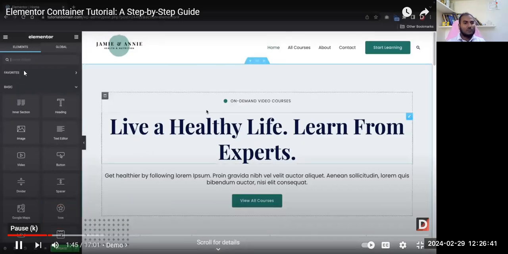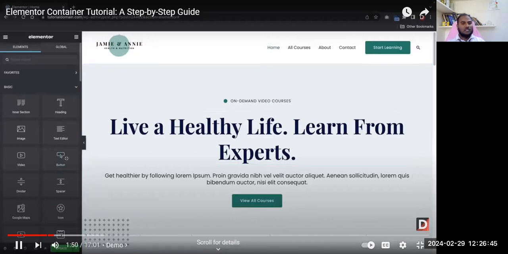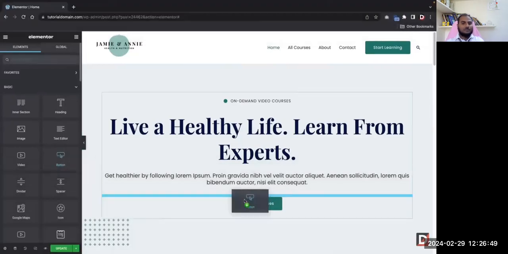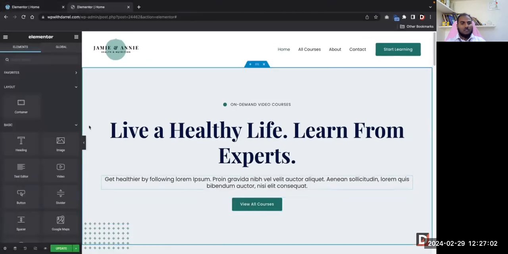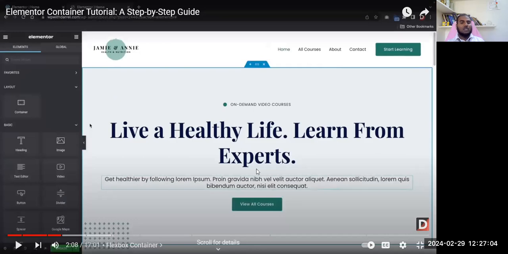Here, this is the previous one. This is the demonstration video where the previous one is also used, the new one is also used. See here the difference. If I want to add any new button here, what happens?